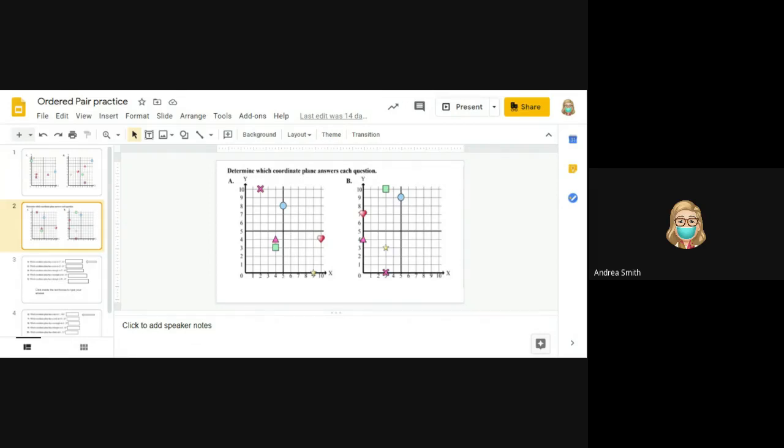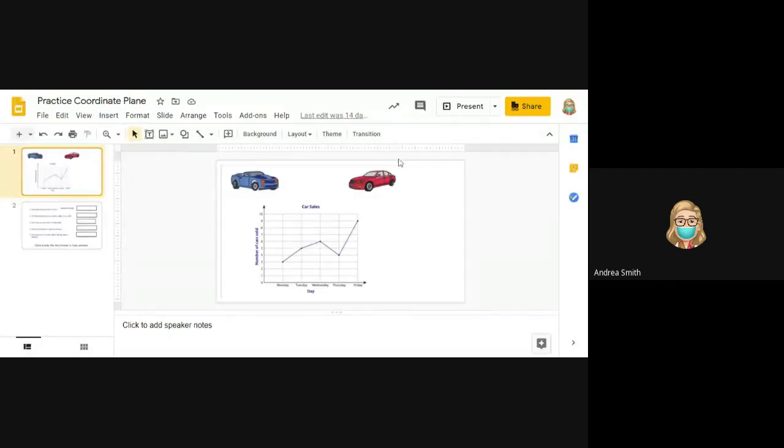Here is another example of one of your practice assignments that you did for homework or after we finished our class. We were measuring different things on different days, like I said, measuring things over a period of time. This was actually a better example because it's labeled. It shows you on Monday the number of car sales. We went through all of this. On Tuesday, here's the number of car sales, and on Wednesday. And then we drew them all together and we had our line graph. We were just plotting different things on different days of the week or over a period of time.